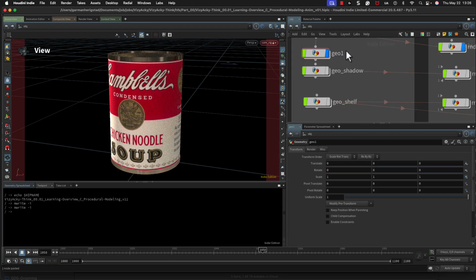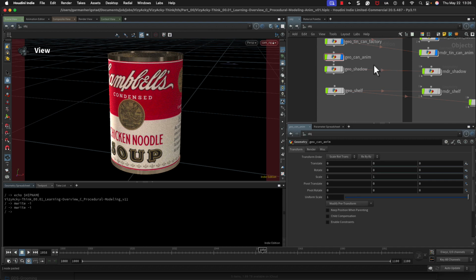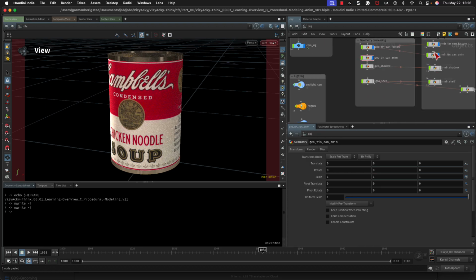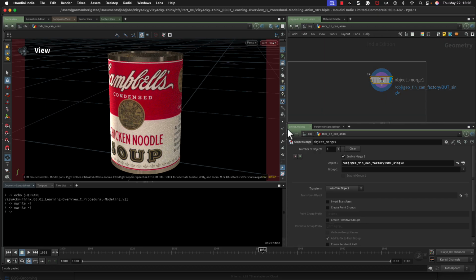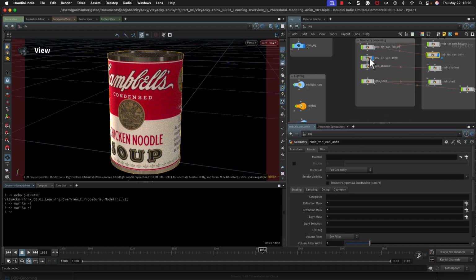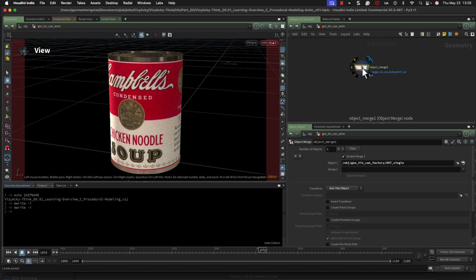How did that happen? I'm going to use the same trick. I'm going to copy this object merge, and I'm going to go into the anim and object merge. And so that brings in the same can.